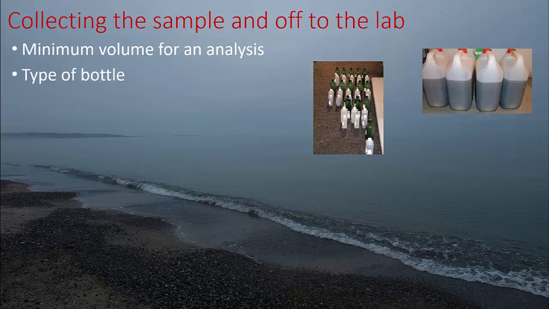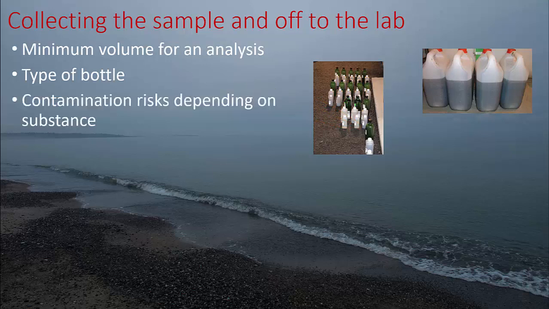Type of bottle you need. When you take a sample, depending on the substance, again, you use different types of bottles. In this picture, you see plastic bottles, a small one, a bigger one, I think a liter one, and then you have a green flask for an organic substance that I was testing at the time. So this is also important to know, and again, check with the lab.